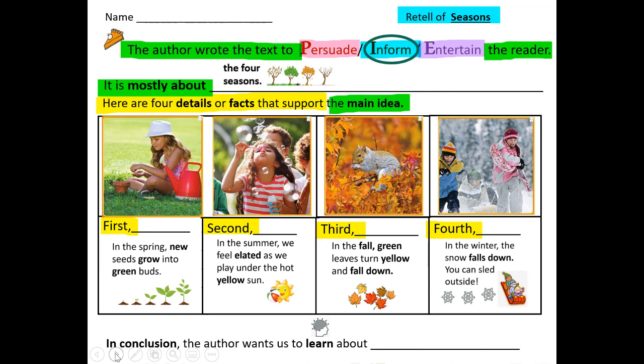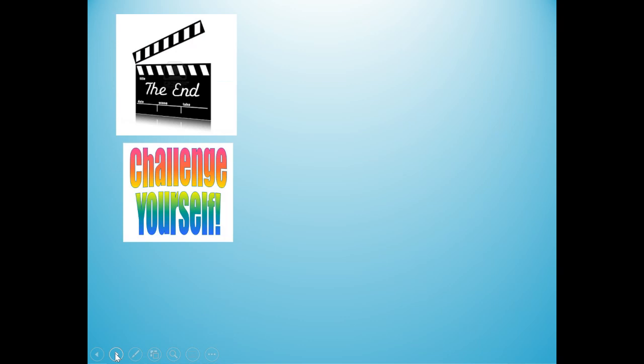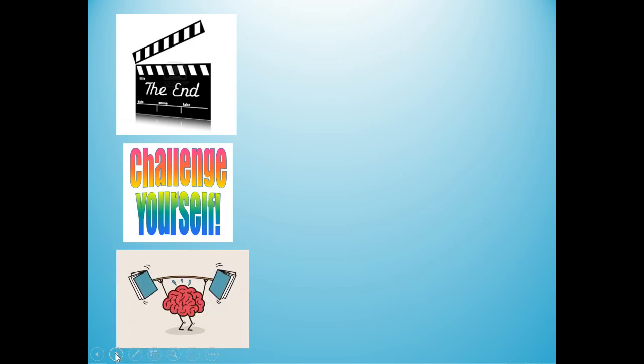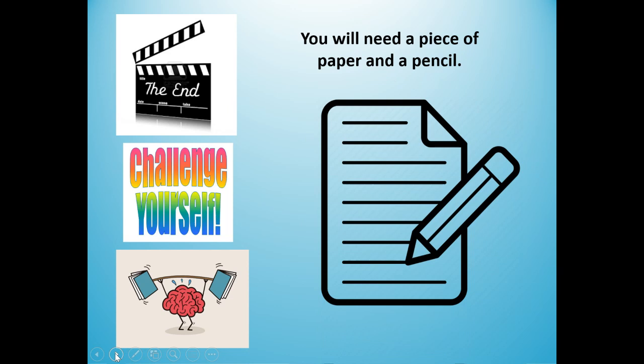You can sled outside. So in conclusion, the author wants us to learn about, so this is related to the main idea. In conclusion, the author wants us to learn about what happens during the four seasons. All right, it's the end of our review. It's time to challenge yourself and get out your piece of paper and pencil.